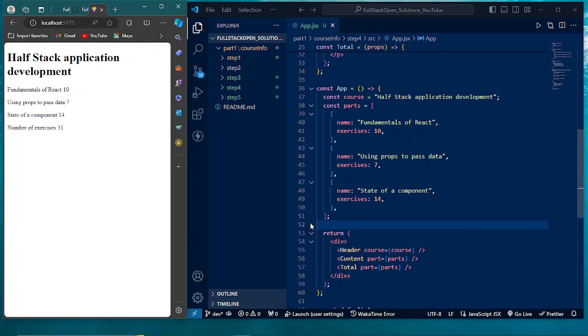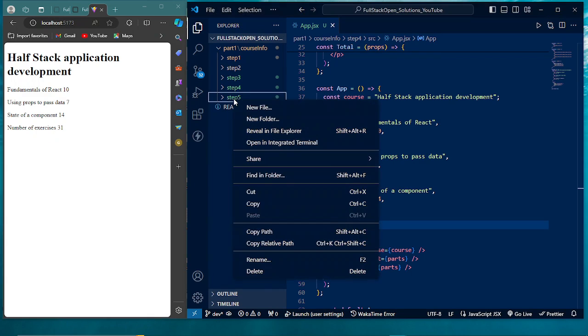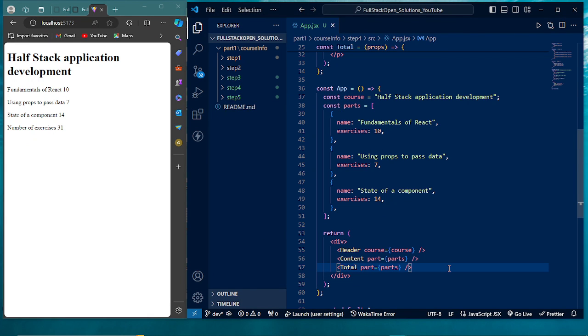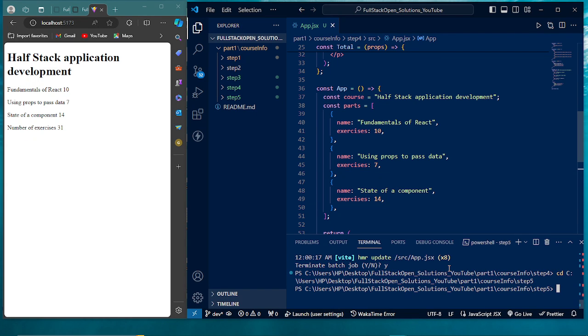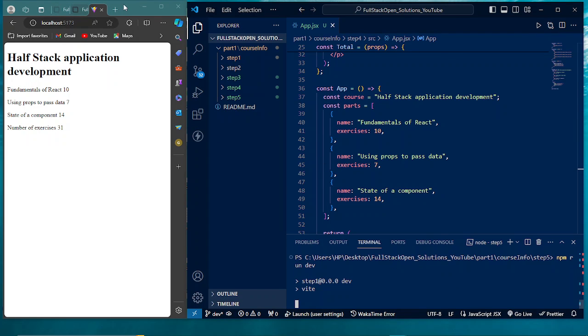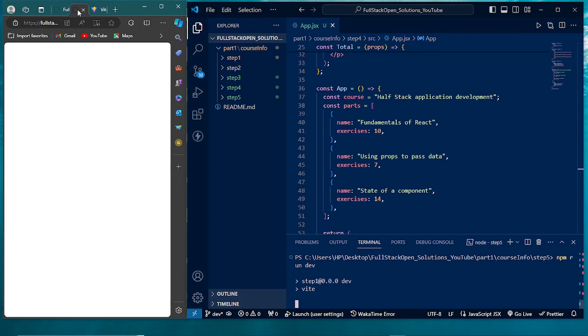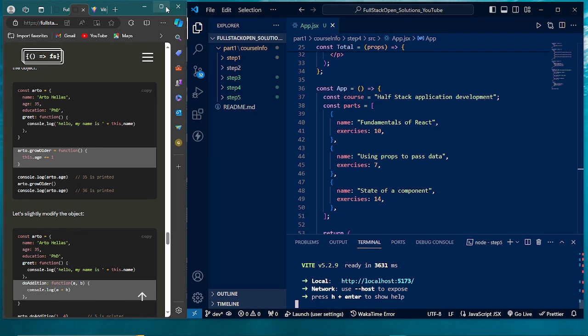All right, so previously we worked on step 4, and we are currently going to work on step 5. So I'll simply copy the parts here, close this, and then cd into step 5, then npm run dev. Having done that, I would still need to go back to copy this because I just copied something else.